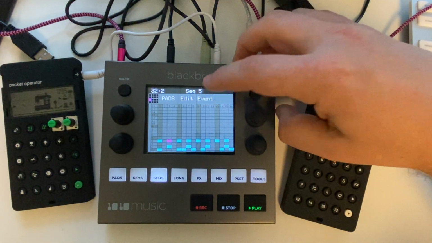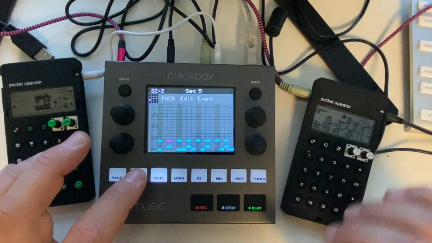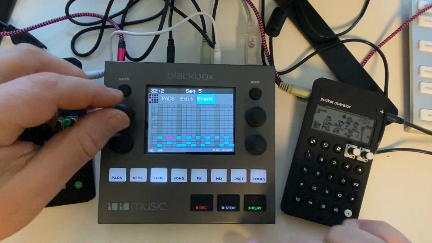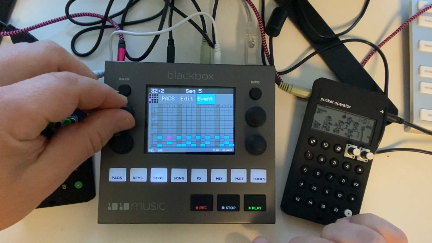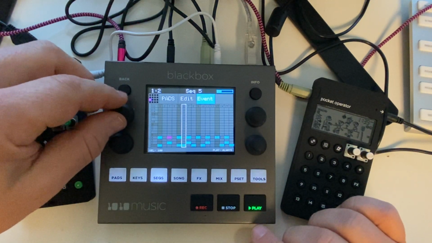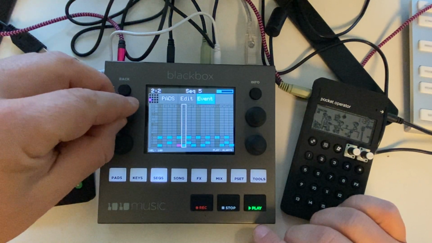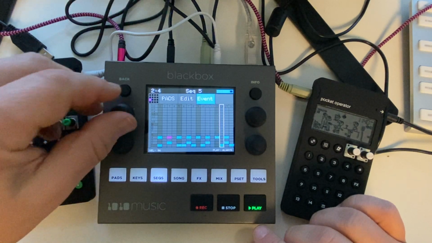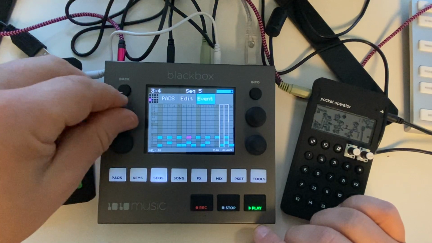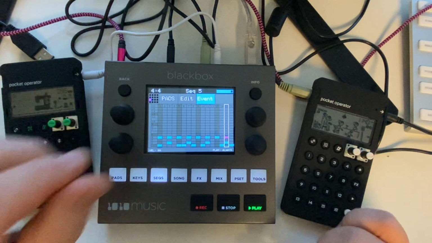sequenced note. You now have in the sequence window a new button called event, and down here you can see a little velocity. So now I can select my notes, and for example I stop this pocket operator and now give the first hi-hat an extra loud level, the second hi-hat a bit more silent. This of course helps a lot, and it's really easy to apply here.